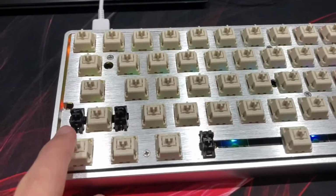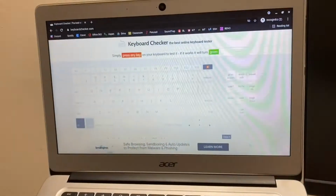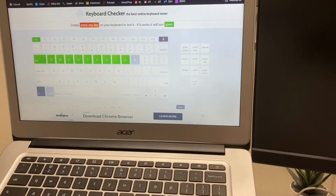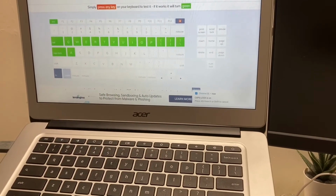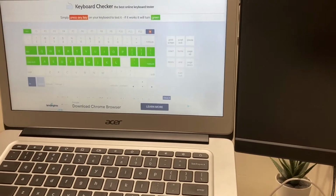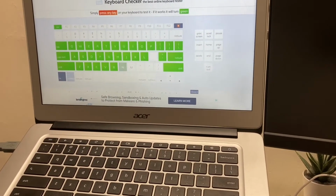Cleaning my work area. I have plugged in the board with a random USB-C cable, and I guess we'll start doing a test. Looking good. Oh no, that's not good. Looks like we have a broken key. Fuck.